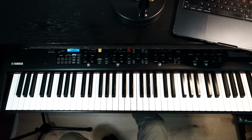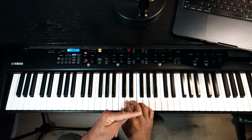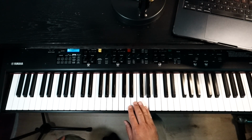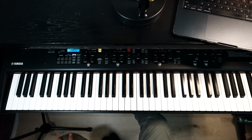And then we learned our first exercise. I'll start on C, the five fingers just going up with five fingers and then going down with the five fingers too. And we did that with both hands.